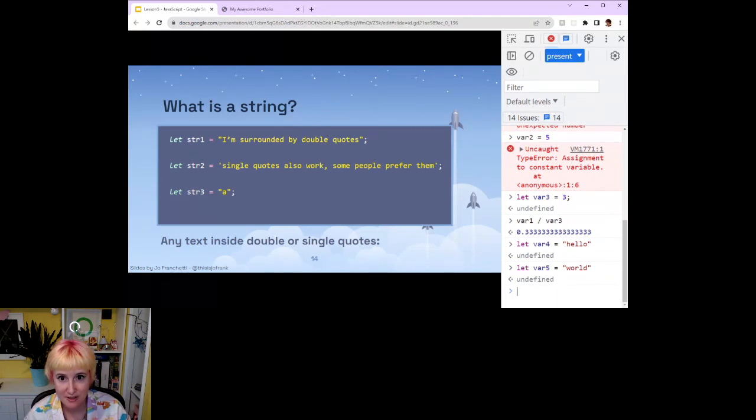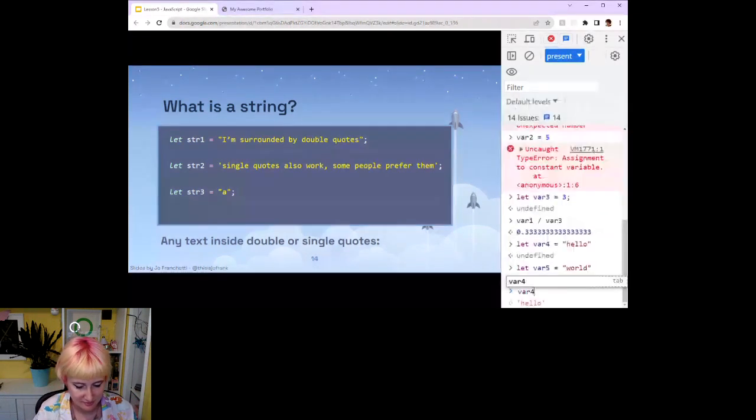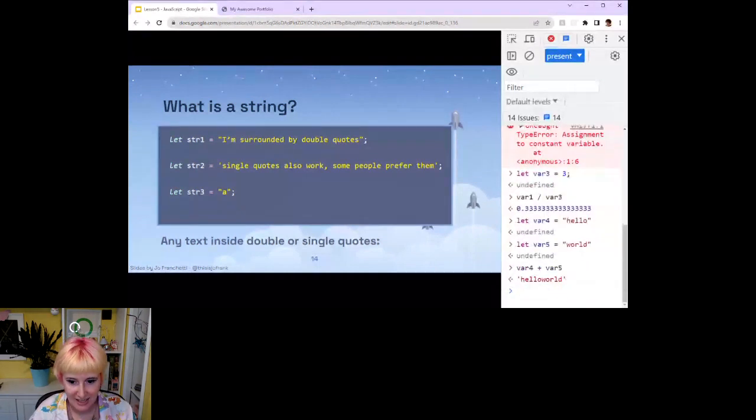What do you think the output is going to be? Hello world, exactly. Colette, I've got it in 1. So let's just test that out. Hello world.